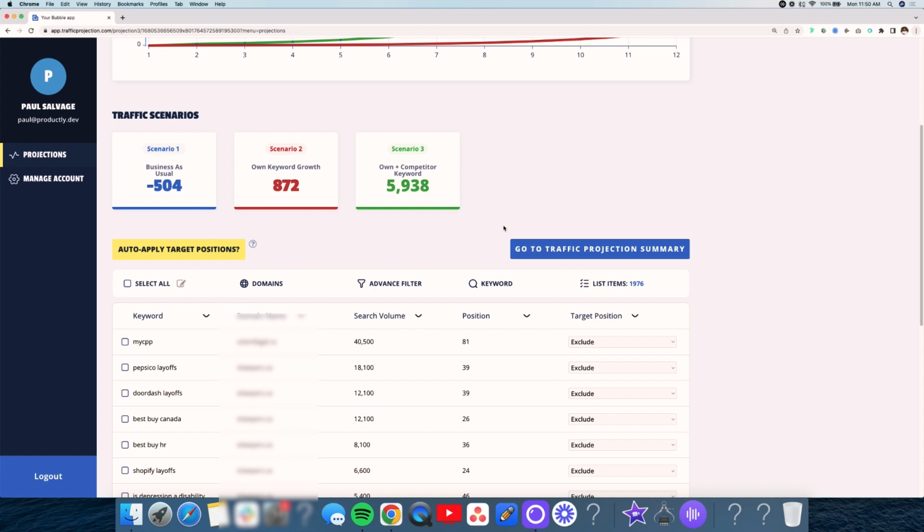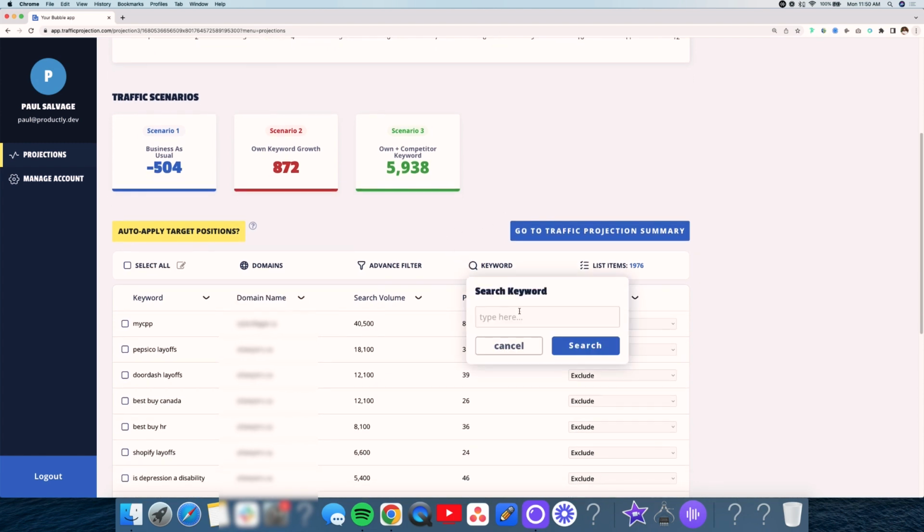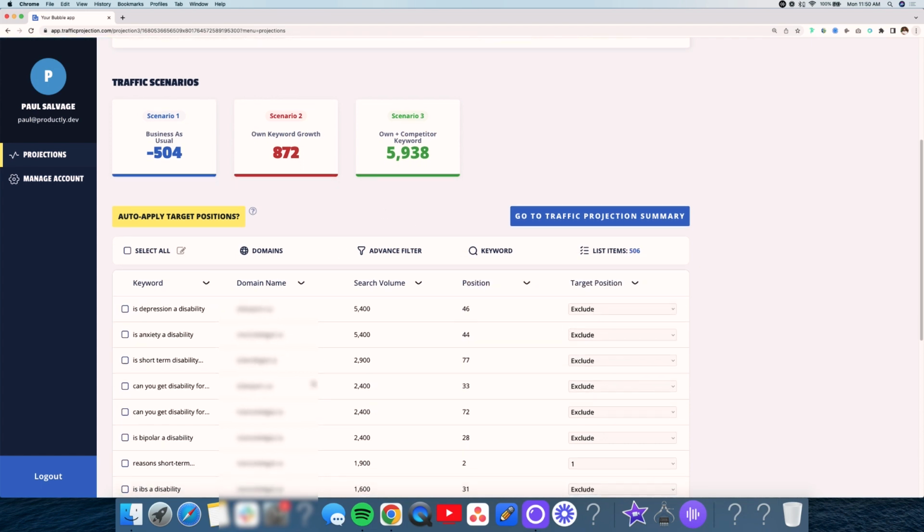So once you've gone through and really focused on these keywords, sometimes what I'll do is type in the main keyword, something like disability or anything Toronto-based or local-based, and make sure these keywords are now included in here. So again, these probably not, but maybe we want something like this. Okay, this is a good keyword, we want to target it.